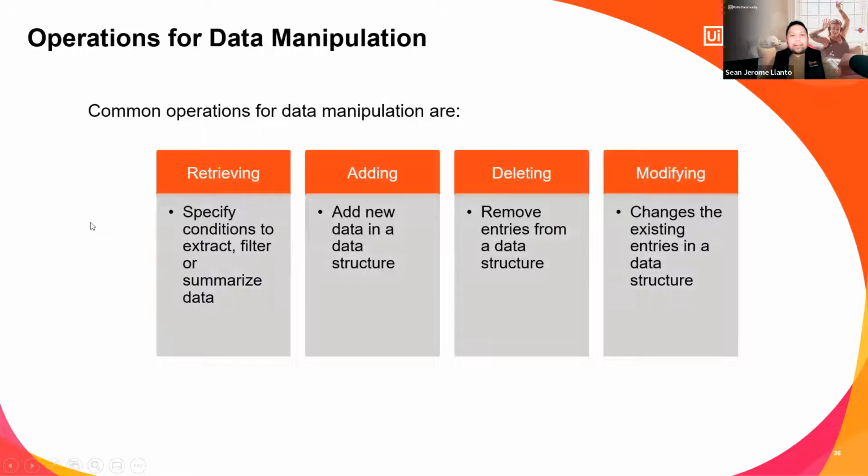So another common thing that we are doing in data manipulation is basically if we are retrieving certain values, or if we're trying to extract, let's say maybe the last word of the sentence, or the last character, or even the first two characters, or first two letters, for example. If we're going to add data into that structure, if we would like to delete the last part and so on, or just maybe modifying the data structure, that is typically what you would be doing.